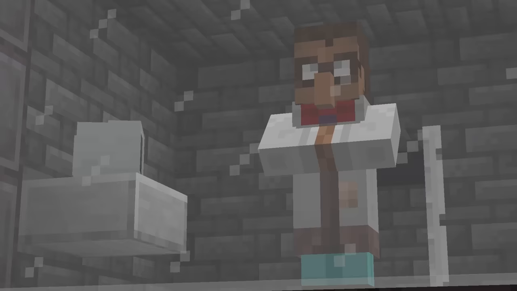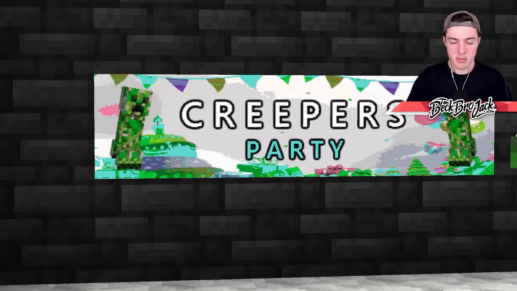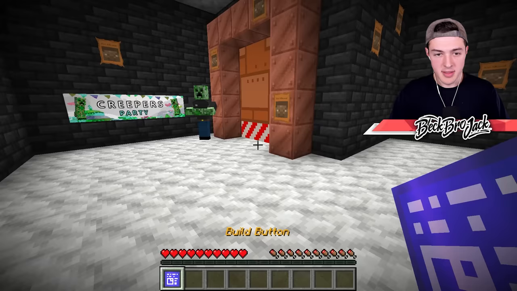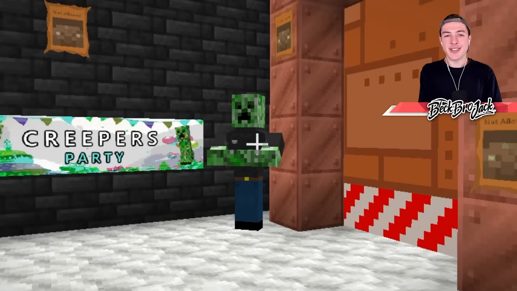It looks like they don't like humans here. Humans, bad. On the wall, it has a picture of Steve and it just says not allowed. The creepers are having their very own birthday party, so I'm gonna need to figure out a way to infiltrate. We can make an invisibility cloak. The build button analyzer might get a little bit confused by that. We could also just disguise ourselves as a zombie. Or wait, we could just disguise ourselves as a creeper. I could just build a creeper helmet.